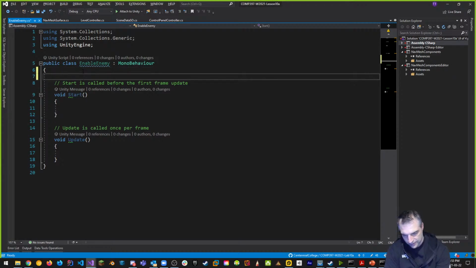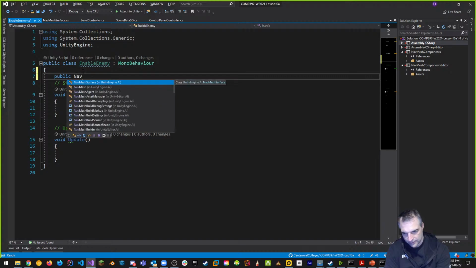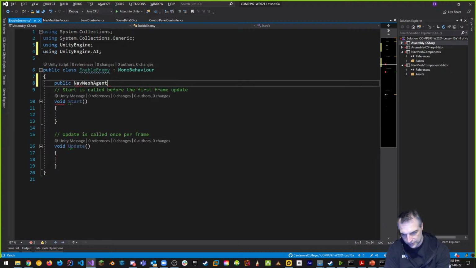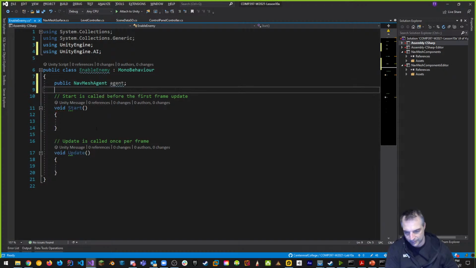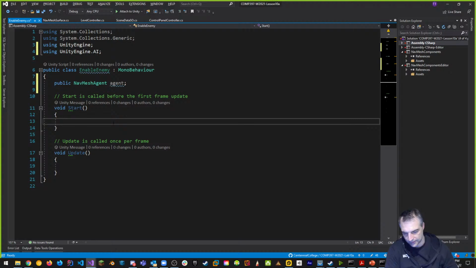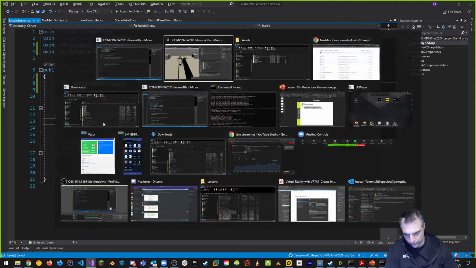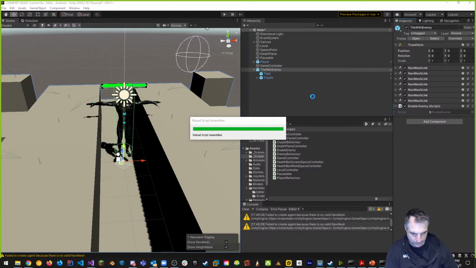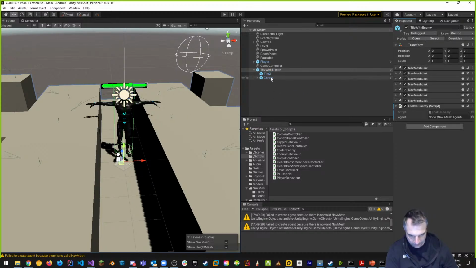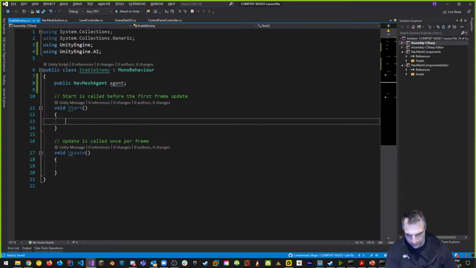So it'll say, okay, I want to get public nav mesh agent. I want to get that nav mesh agent. We'll call it agent. And we'll drag and drop this one, because this is going to be something we always have. A tile crypto is always going to have a nav mesh agent on there, right? And by default, it's disabled, right?